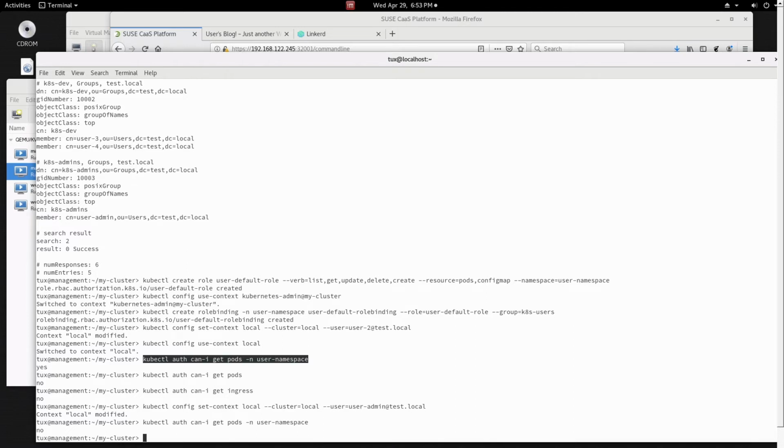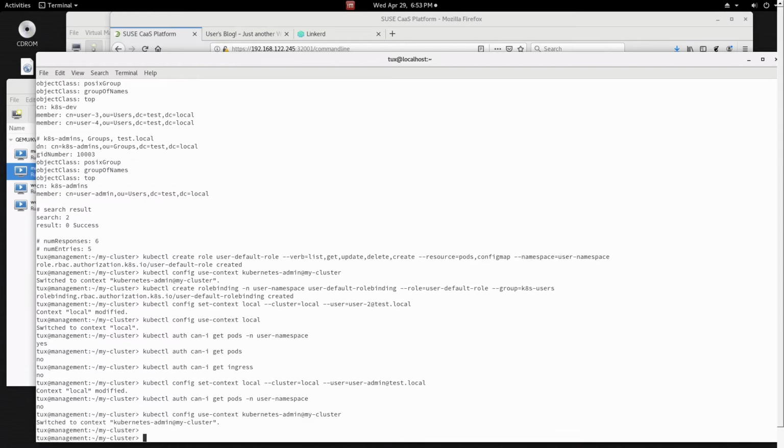And this can be done by binding the user-admin to an admin type of role. In order to do that, we need to switch back to our cluster-wide administration role, which is back to this one. Now we are back acting as Kubernetes-admin user, which has all the capability on the cluster.